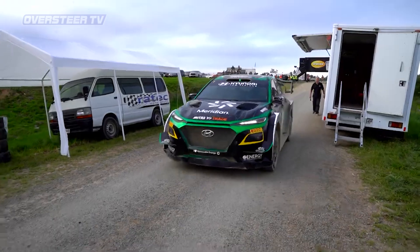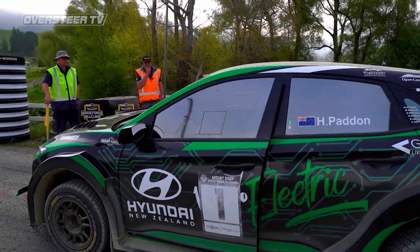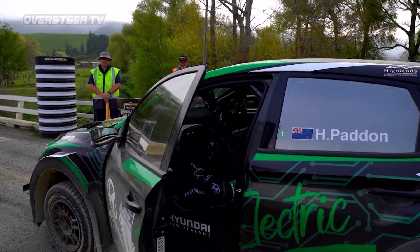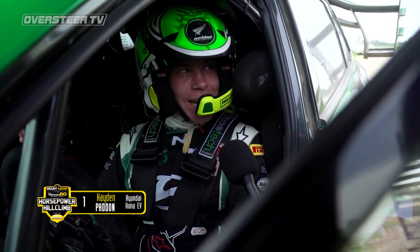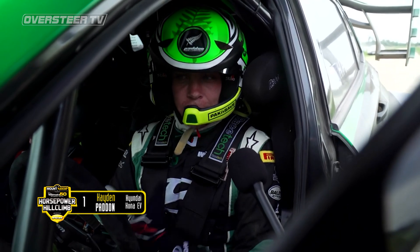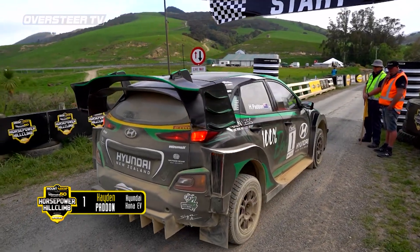Here is the man of the moment, this is Hayden Padden. Hayden, you decided to sit out the last qualifying — was it because you were confident or because you were fettling with the car? We're just trying a lot of things and learning with it. The car's certainly capable of a lot more but we're just not quite sure how to extract it at the moment. We're collecting a lot of data and there's a lot more in it, so if we can try and find a way of unlocking some of it in this run then hopefully we can have a better time.